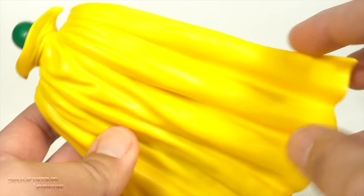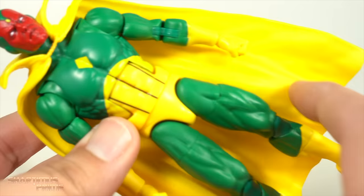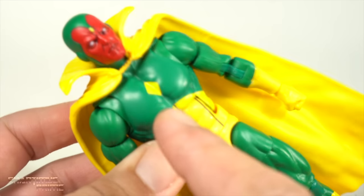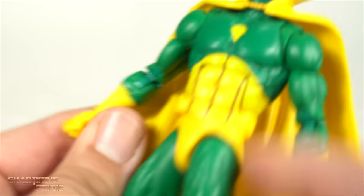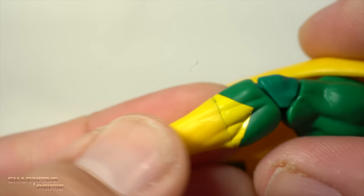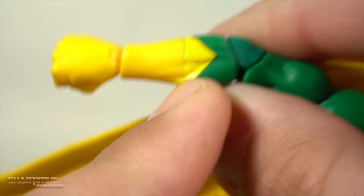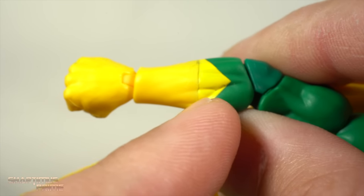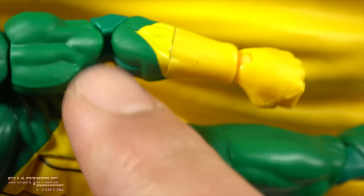It's a very stiff cape, no paint on it or anything, so nothing with any kind of the love and care put into the head sculpt is put onto the cape, and I would have to say the same for the rest of the figure. We have the Vulcan body mold over here, just a painted-on logo right there on the chest. You still have the gloves and everything. You can see the paint right here on the forearm looks a bit off, just a little bit with that spike coming up right there. You can see the seam for the glove — he's got two glove seams basically, and that looks pretty bad.